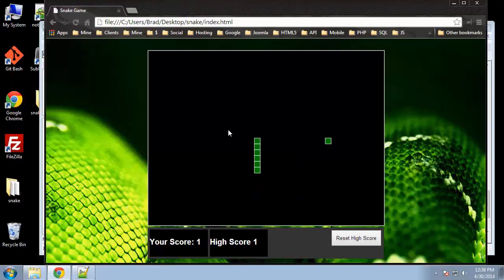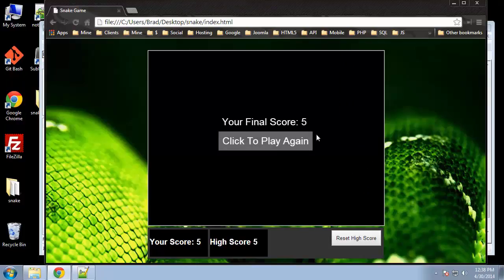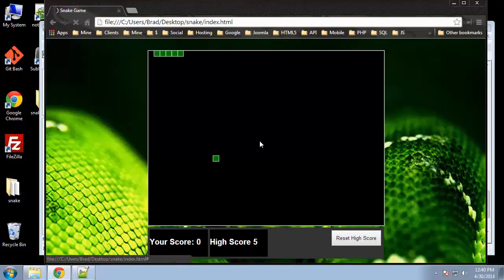Alright, so I grabbed it, and you can see our score along with the high score went up to 1. Okay, so it's going to do the same thing. The high score is actually being set in real time, which is kind of nice. Now if we crash, our final score is 5. The high score is also 5. Now if we click to play again, you can see that the current score goes to 0, but the high score stays. Alright, so it's not going to change unless we beat it.